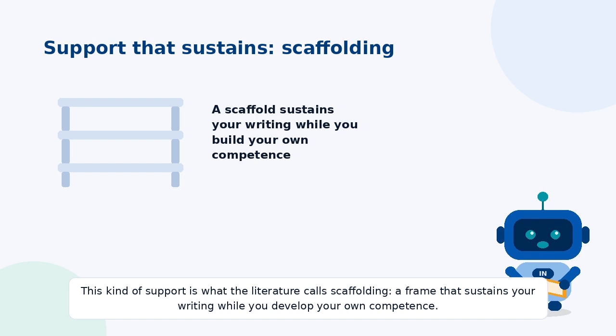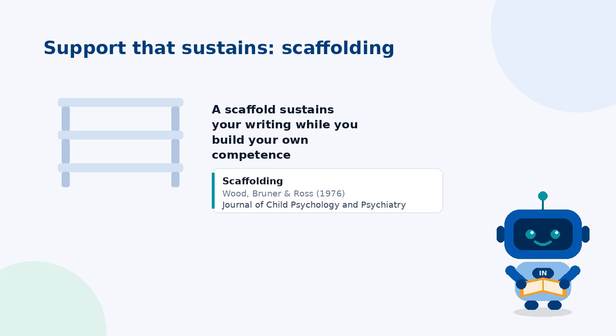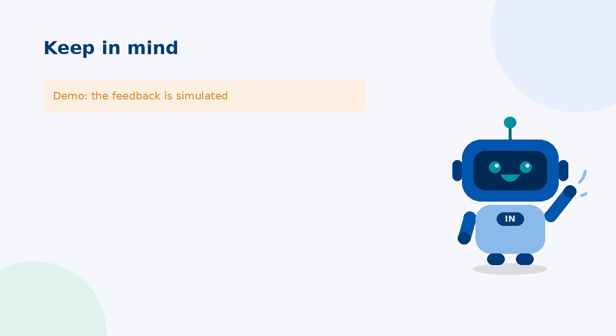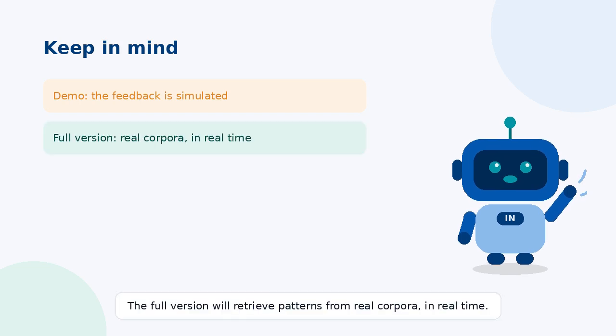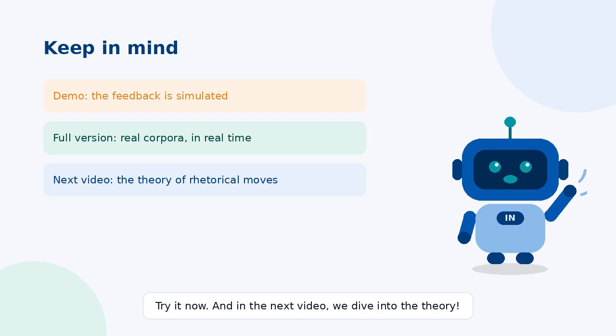This kind of support is what the literature calls scaffolding, a frame that sustains your writing while you develop your own competence. Remember, in this demo version, the feedback is simulated. The full version will retrieve patterns from real corpora in real time. Try it now. And in the next video, we dive into the theory.